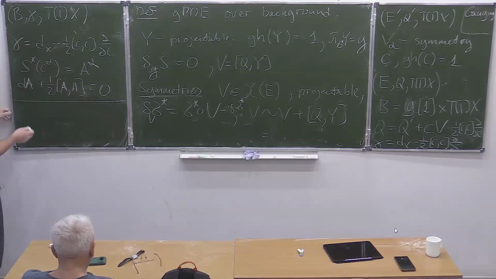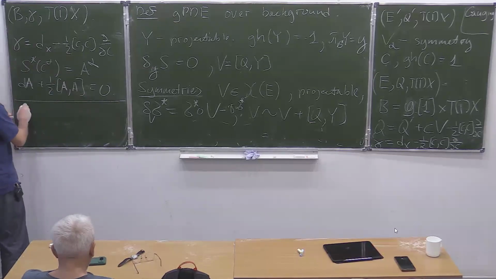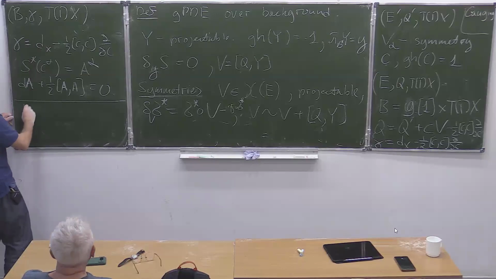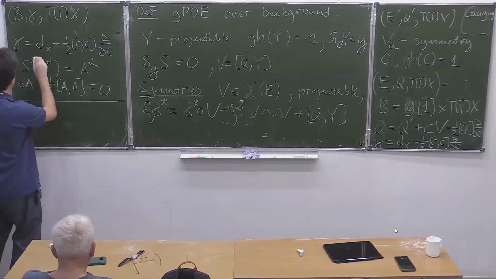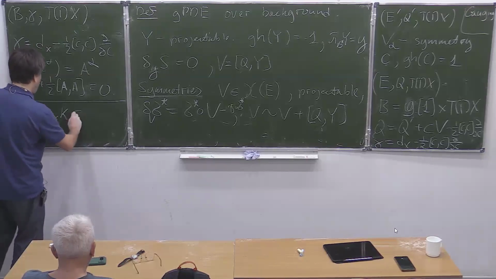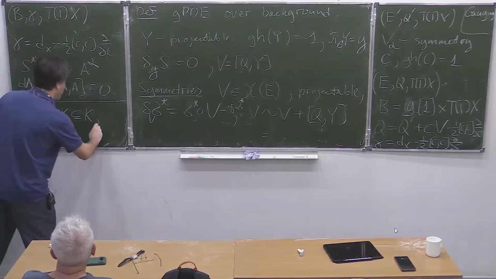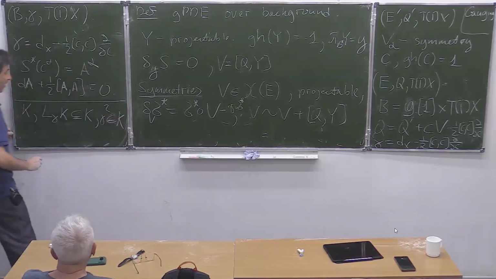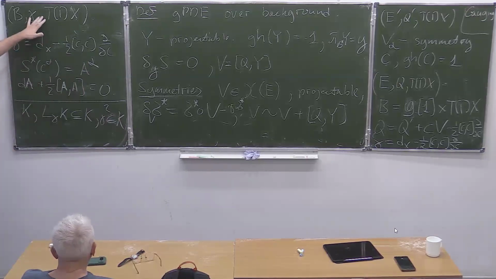Or at least you could try to do it, because if you remember, I gave at some stage, and Dimorodinsky gave a talk, right, about this weak gauge PDEs. So we can actually equip this with an additional structure, with a distribution. So there is a distribution K, which is gamma invariant, and such that gamma squared belongs to this distribution. So we can try to deform the situation a little bit. So K is distribution on B. On B, yes. Graded. Yes, in general, of course.